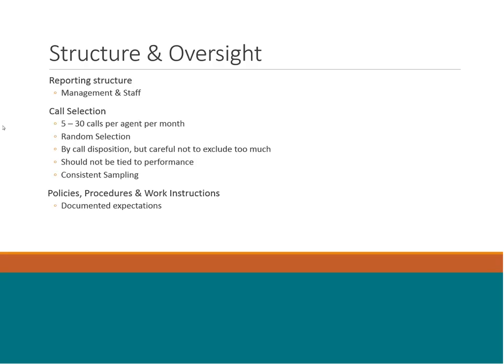Following up on what Cheryl said, I agree with everything that she said. What people sometimes misunderstand about speech analytics is they look at it as a means to replace the current quality monitoring program that companies may have, and that's not what we're trying to do. What speech analytics is designed to do is, rather than take that 1%, 2%, or 5 to 30 calls that you're listening to randomly per agent per month, I like to say that you're currently just throwing darts at the wall and arbitrarily listening to 5 calls, whether they're good or bad.